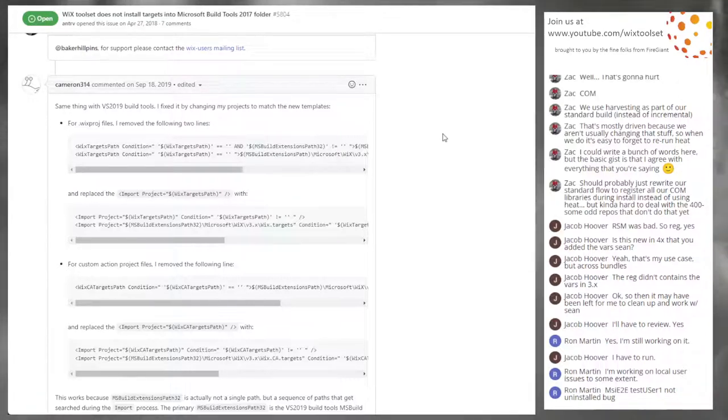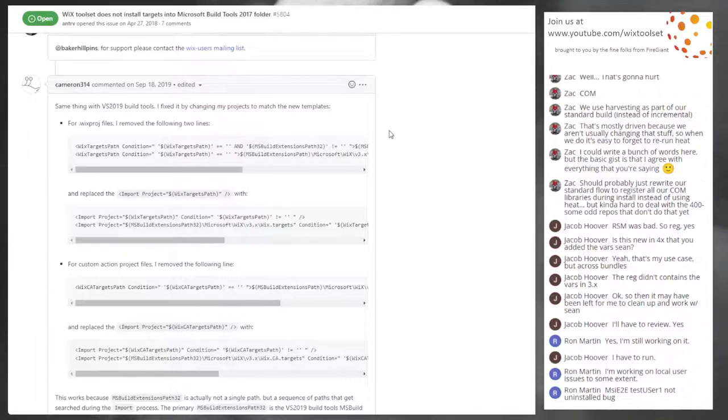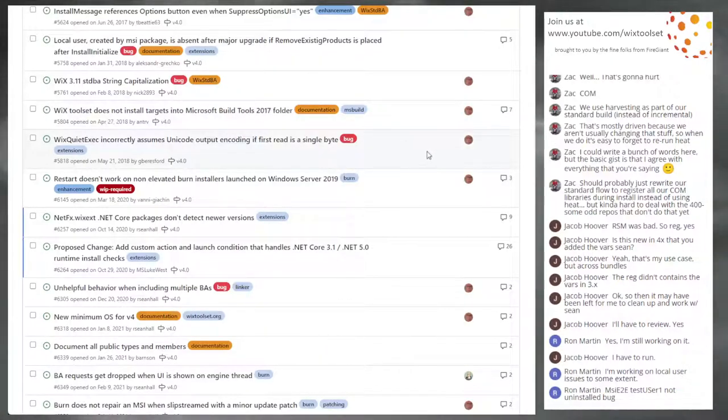This is the problem we have with... Remember how Votive installed the forwarding targets? Yes, I do. No longer installed? Yes. Without those, you need to make these changes to your WiX proj. Right. So this is not a 4.0 bug. At this point, this is not a 4.0 bug. It is a... Doc bug? It's a doc bug. Yep. Okay. Documented. Success. Thank you very much, Cameron 314. Oh, Bob. I have no strong opinions on this at this point. I will keep it. Okay.